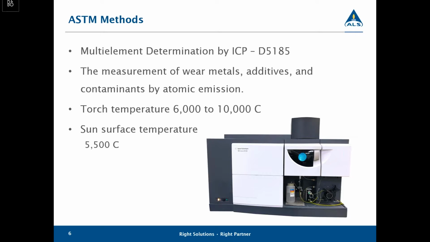Inside of that instrument, off to the right of where the torch is, there is a CCD camera sensor, and that's what's looking for those wavelengths of light. We have it calibrated for very specific wavelengths, and these instruments are calibrated daily, sometimes multiple times daily, with certified standards for each element. So we're ensuring that when we report 50 or 100 ppm of an element, we calibrate to those standards to ensure that we're getting those correct values to you.